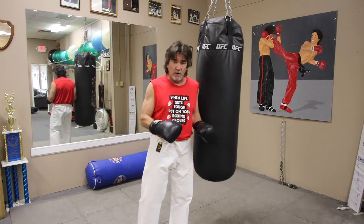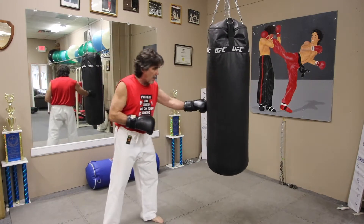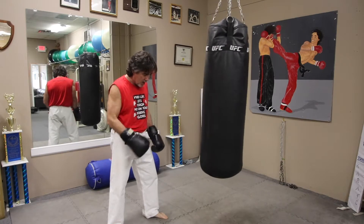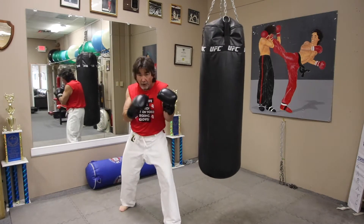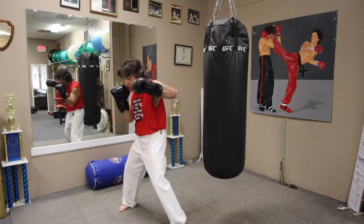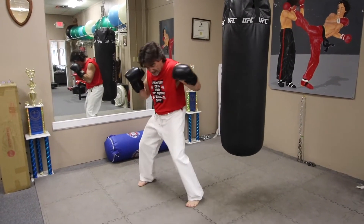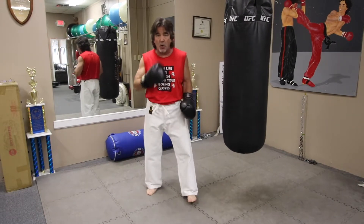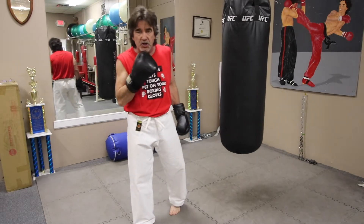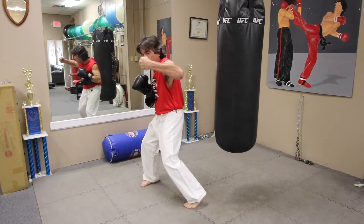The hook is probably one of the more difficult punches to throw correctly in boxing, thrown off the front hand primarily into the side of the opponent's head or the side of the bag. Without the bag, if I'm facing you, I'm going to throw it with my lead arm — lift my lead elbow up, plane my forearm out, and then turn my body into the punch. That causes the twisting of the upper body and causes the heel to spin. I like the analogy of slamming a door — take your chest like the broad side of a door and swing it, trying to clip your opponent on the chin or the temple.